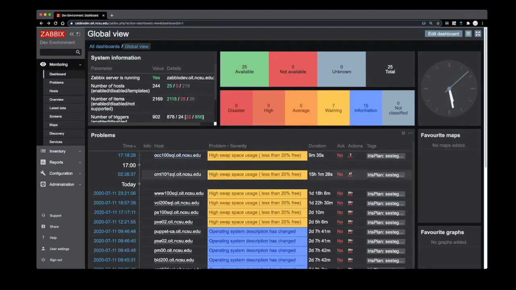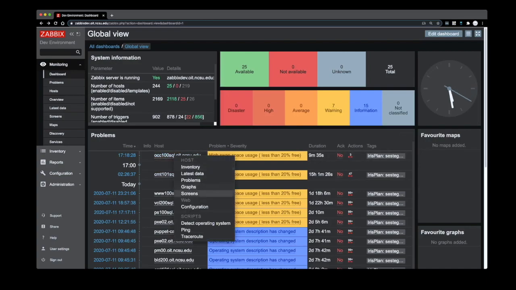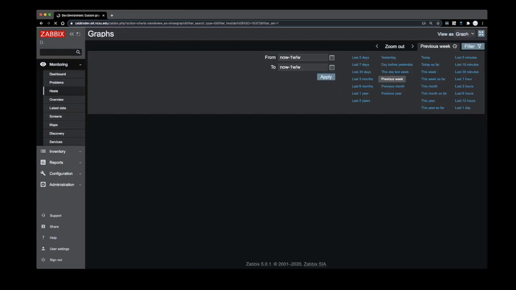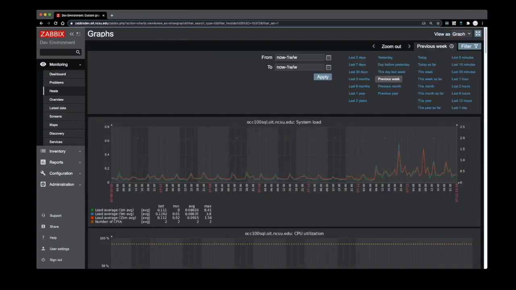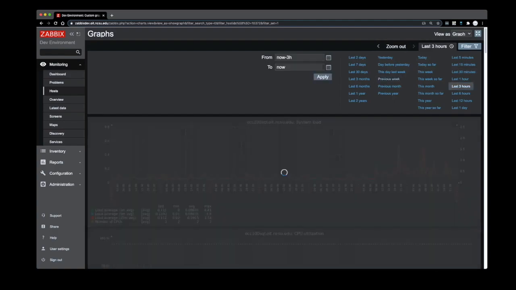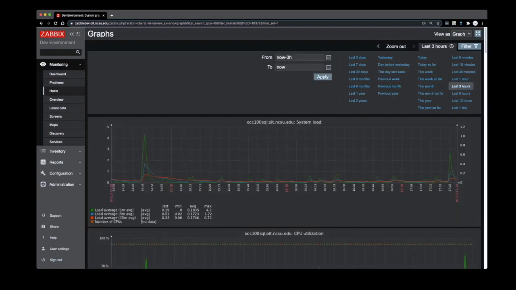We can also look up information on the individual host, the graphs of how they're performing in our cluster. So I'll pick the host name here, and I'll go down to graphs. And this will show us, for example, here's the system load. And in this screen, I can pick the amount of time I want to see. So here it's now from 1 week, a week back in time. I can also say, let's say, the last 3 hours. I click over here, and here it shows the loading that's occurred in the last 3 hours.